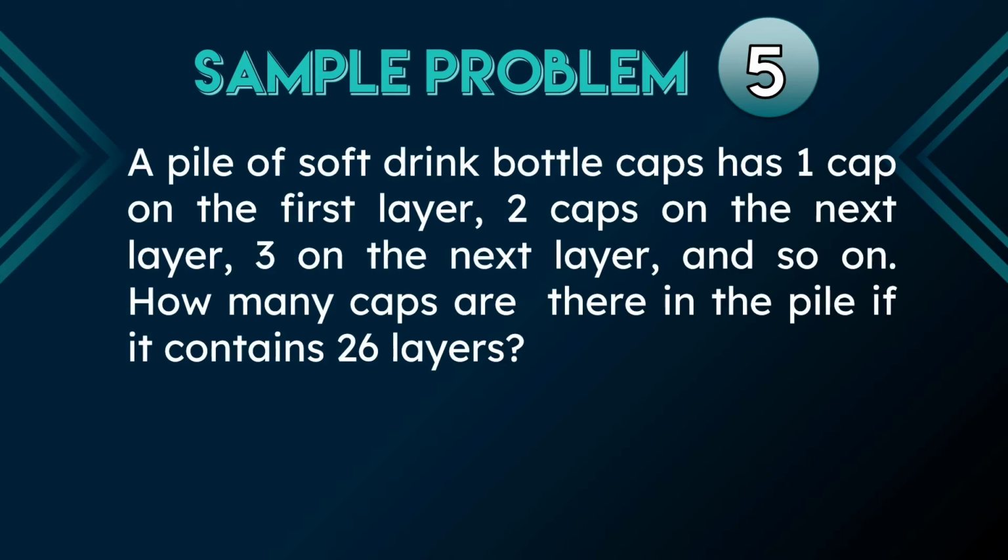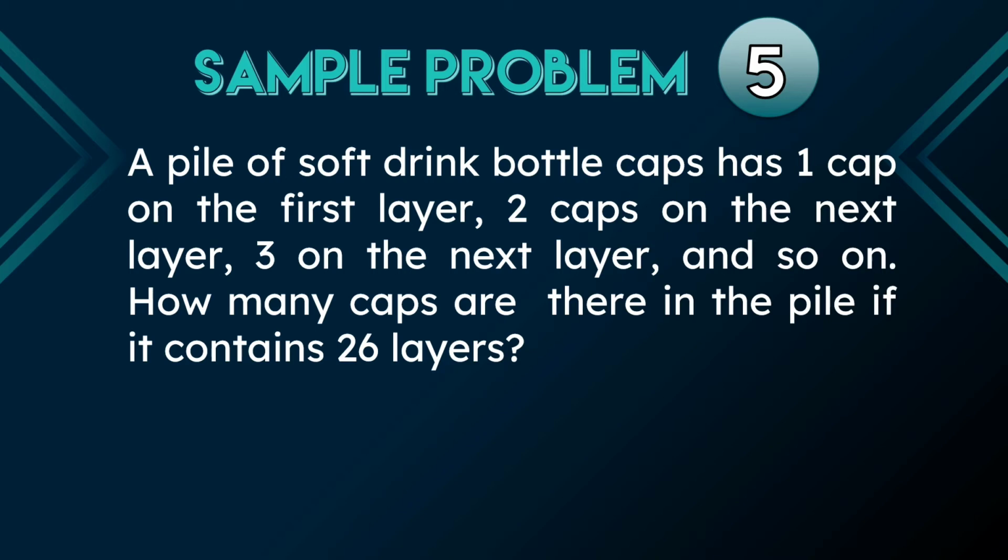So the question now is, when are we going to use the second formula? To answer your question, let us have this problem. A pile of soft drink bottle caps has 1 cap on the first layer, 2 caps on the next layer, 3 on the next layer, and so on. How many caps are there in the pile if it contains 26 layers?